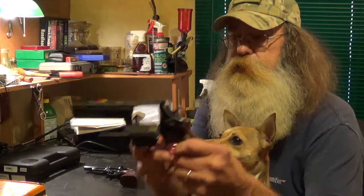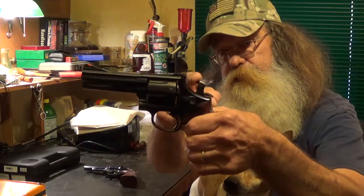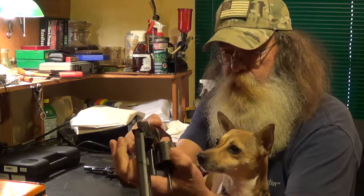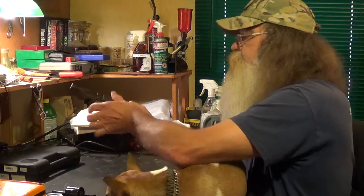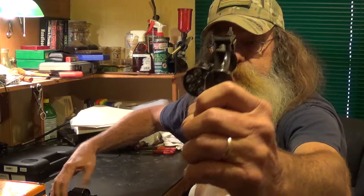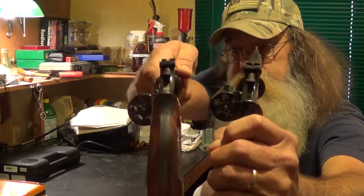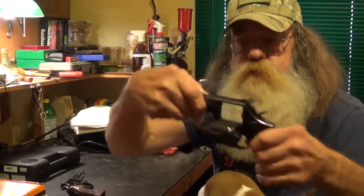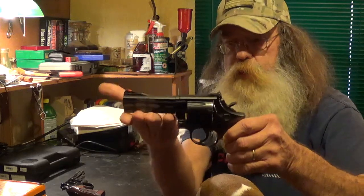You can still get one of these guns, but it does not have the old hammer mounted firing pin, and there are some other changes in it. Of course, it's going to have a lock on it now. As you can probably see, the cylinder is a whole lot beefier on the 586 than it is on the Model 19, so it's a heavier gun. It also has a full barrel shroud, or ejector rod shroud, whereas the 19 stops there, giving a little more weight at the muzzle.